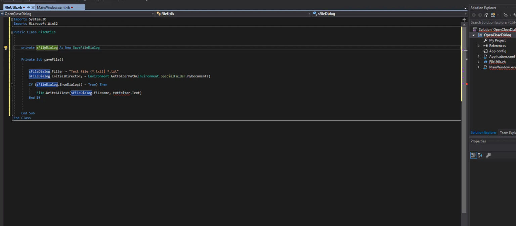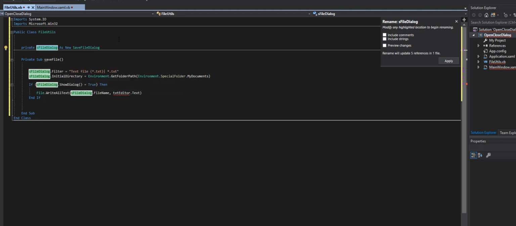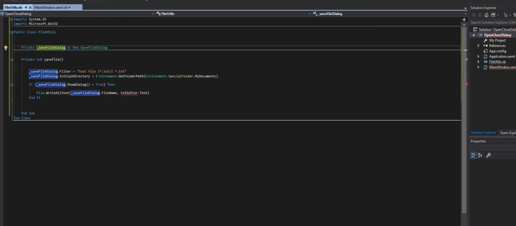Since it's private, I don't really care about the underscore. So I'm going to double click that and hit Control RR, and now I can change the name of that. So I'm going to put underscore save. And what it will do is find all the instances of that and rename them. And I can hit enter. And so I got that settled.